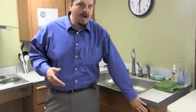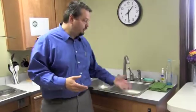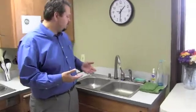This kitchen is remarkable. The first thing I'll show you is that it has a height adjustable sink here. So it's got an up and a down button that allows you to raise and lower the whole sink mechanism. It also has a touch activated sink so that you don't have to be able to reach the levers. All you have to do is touch to turn the sink off and on, which is a pretty cool sort of accommodation for somebody who might be in a wheelchair.